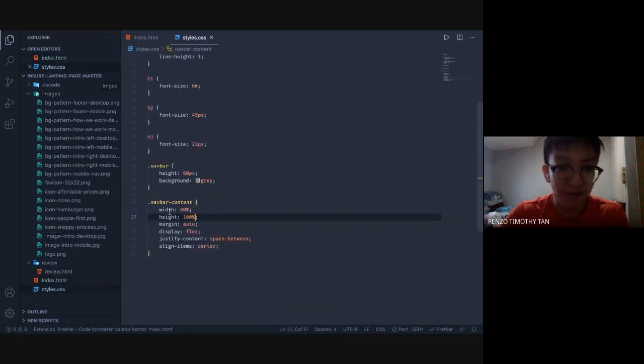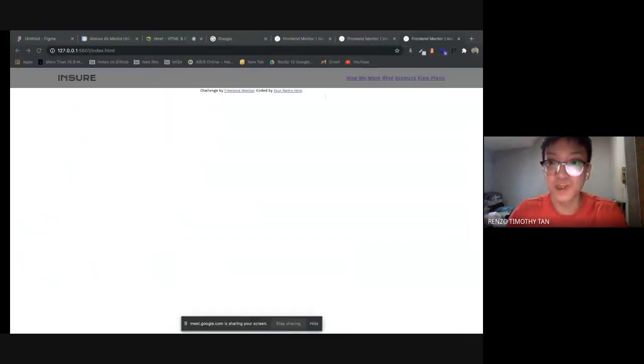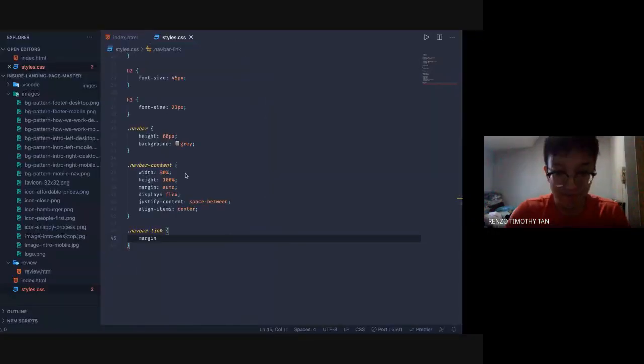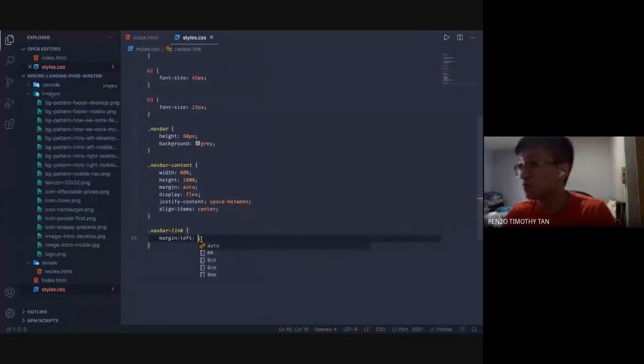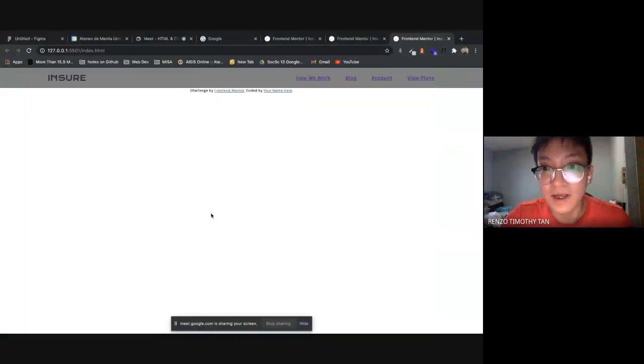Then for every navbar link, we want a margin left because we want to push it a bit so that there will be a bit more space there. Margin left. Let's say we want it to be around 40 pixels. There, looks better.